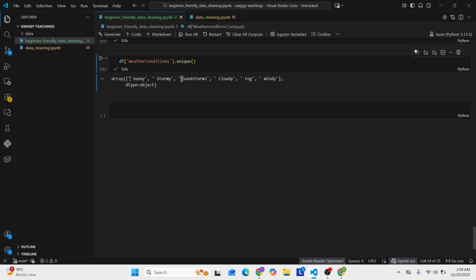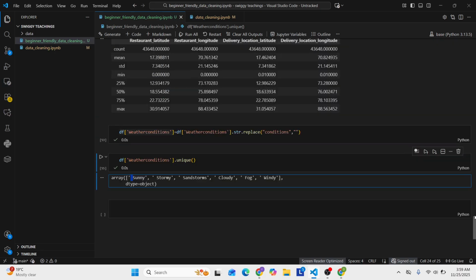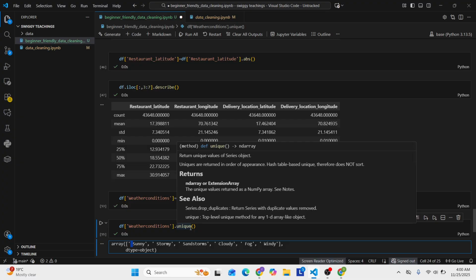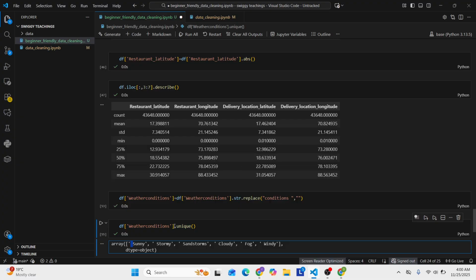But I can also remove these empty spaces with the help of this replace. Here if I replace the condition with extra space with empty, then these extra spaces will get removed from here as well. I already told you that we can use strip over this column, but I felt that this is quite convenient here.